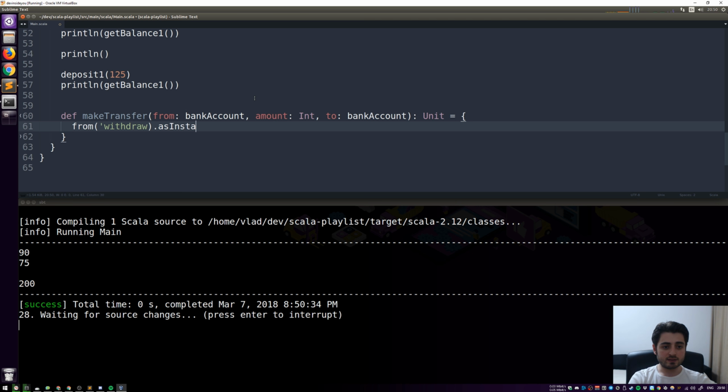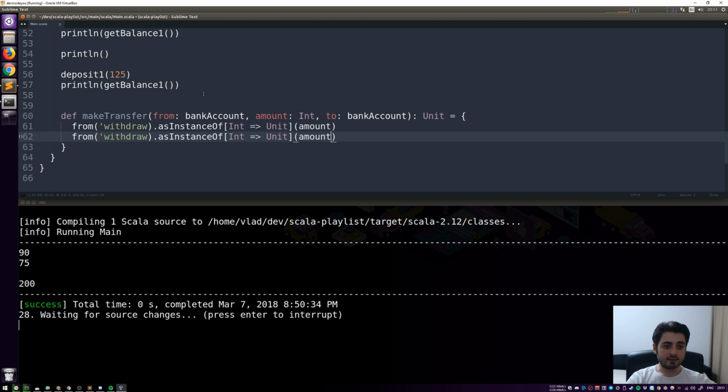It will do the as instance object, int to unit, and it's going to pass in the amount. So it's going to withdraw the amount from the first account, and then for the second account, it's going to deposit the same amount. And you remember, if we withdraw something that is more than what we have, it's just going to throw an exception, and it's actually not going to arrive there.